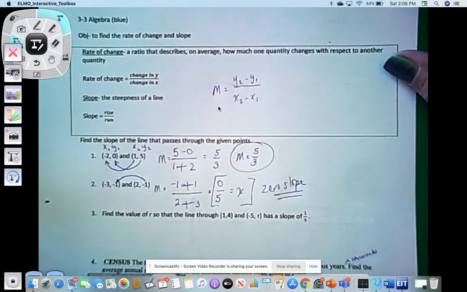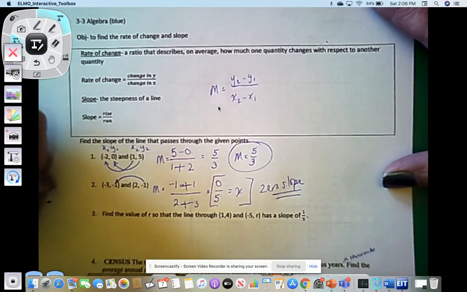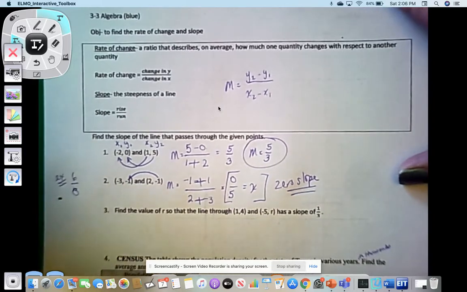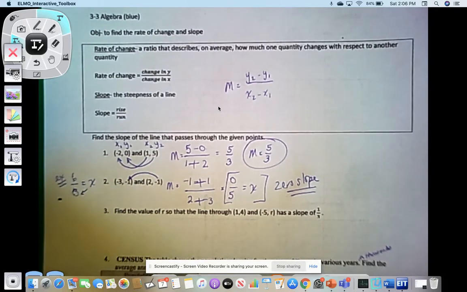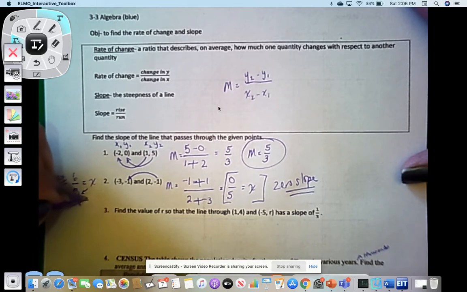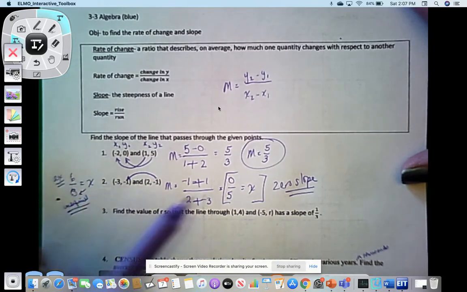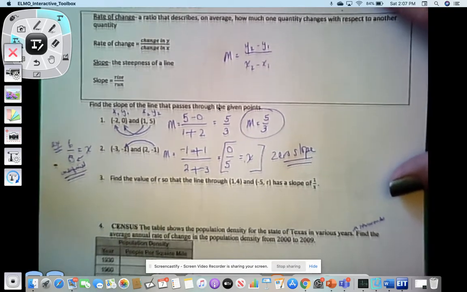Now, an undefined slope would be if I had 0 on the bottom. For example, if I had done the math and wound up with 6 over 0, and I turn that into an equation again, is there a number that I could multiply by 0 that would give me 6? No, there is none. It can't happen. So this is undefined. When that happens, undefined. When that happens, 0 slope. You have to say the difference. There is a difference between the two, and you have to say which is which. And on the back, I'm going to show you the difference between the two.